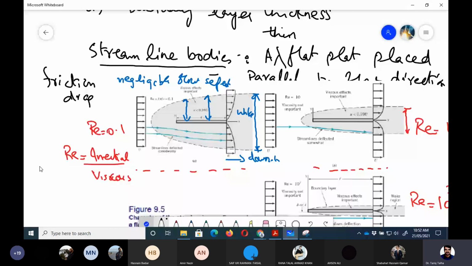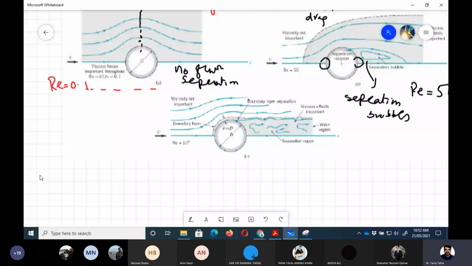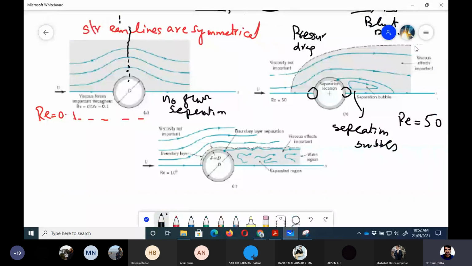Now coming back to this. In these cases, we were on figure B where the Reynolds number was 50. Here I told you that we would have a wake region. So you can see that here the viscous region is quite unsymmetrical. On the front side it is very limited, but on the back side we have got a viscous region as well as a wake region. So this is our viscous region, or we can also call it a wake region.